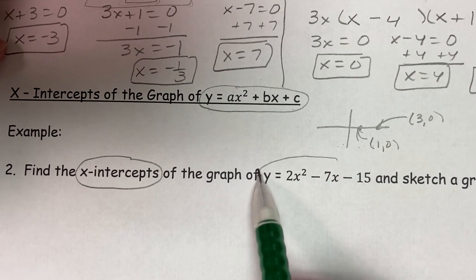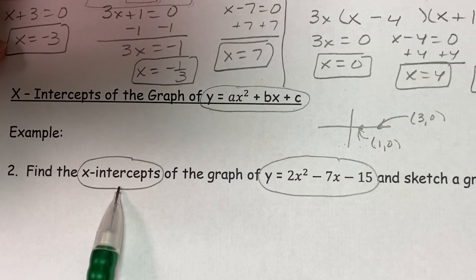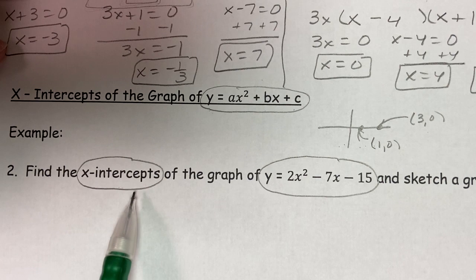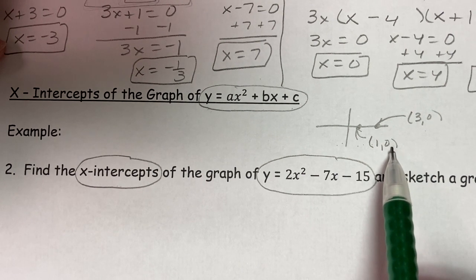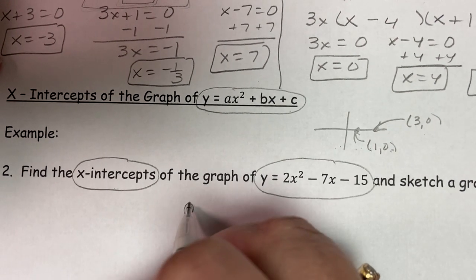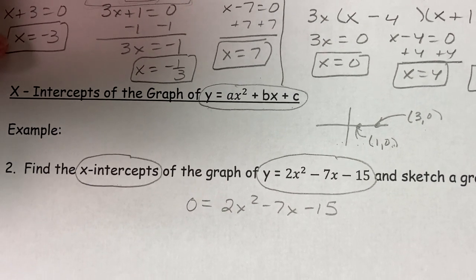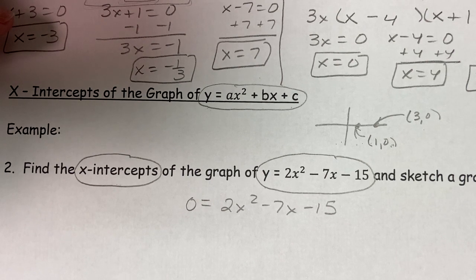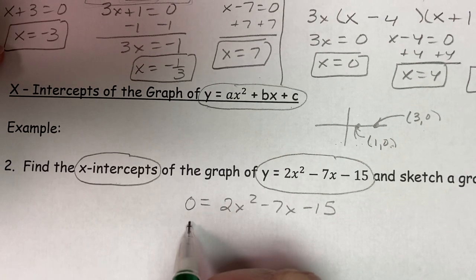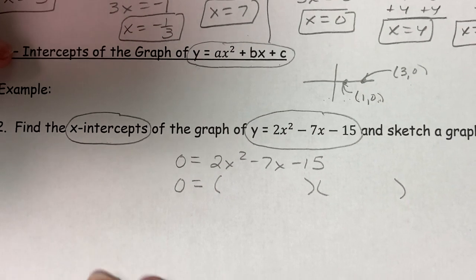So if I'm given a quadratic function and I'm asked to find the x-intercepts, I'm really looking for the following. What does x equal if y is equal to 0? So guess what I do in my equation? Wherever I see a y, I'm going to put a 0. And look at that equation. Doesn't it look like something we've been working with for the last 20 minutes? How am I going to solve that? Well, it's set equal to 0. It's a quadratic equation. I'm going to go ahead and factor that right-hand side.